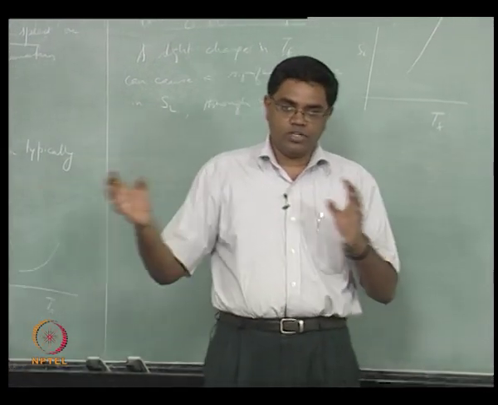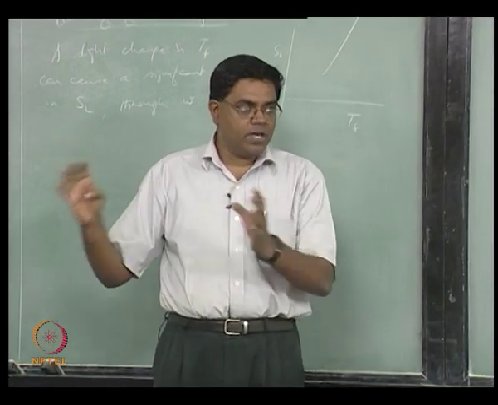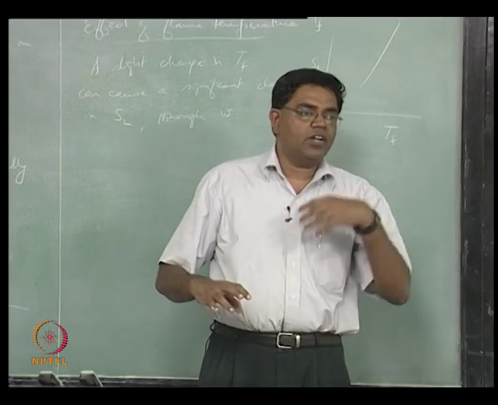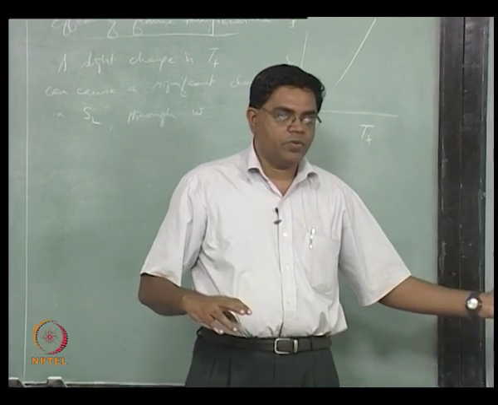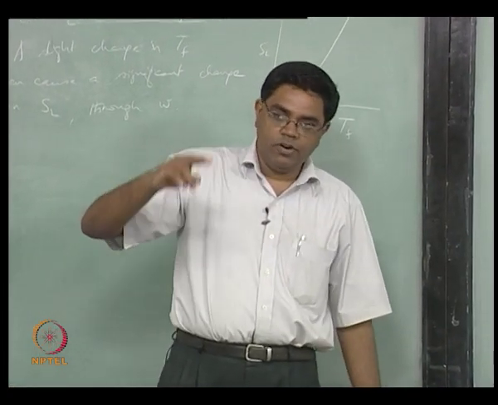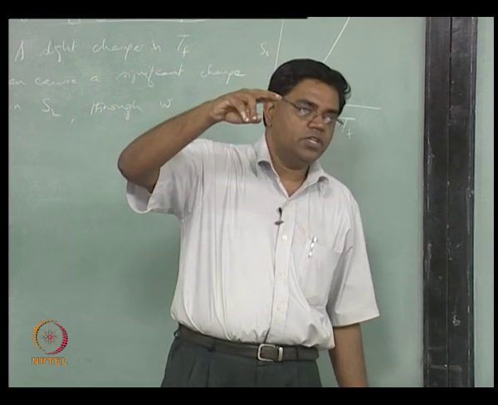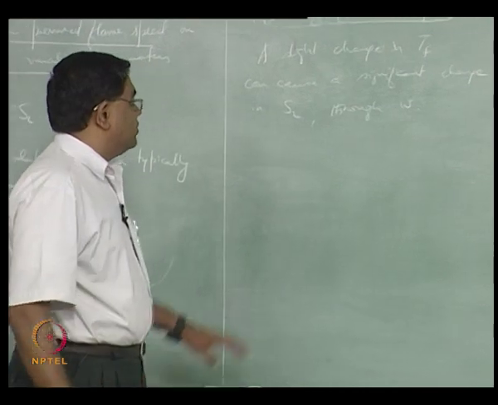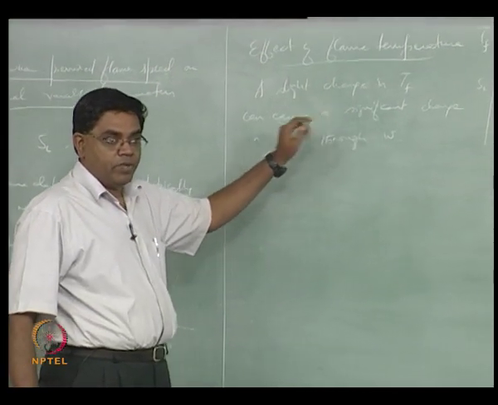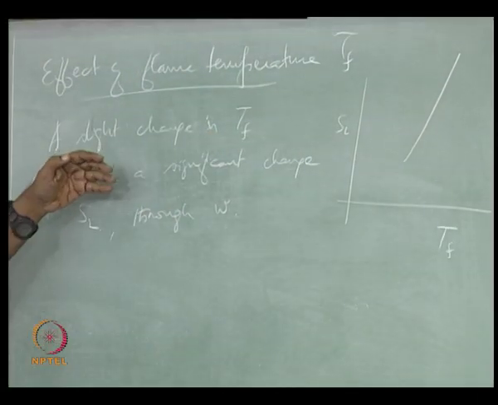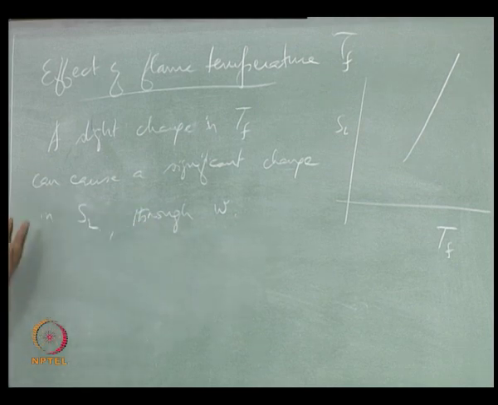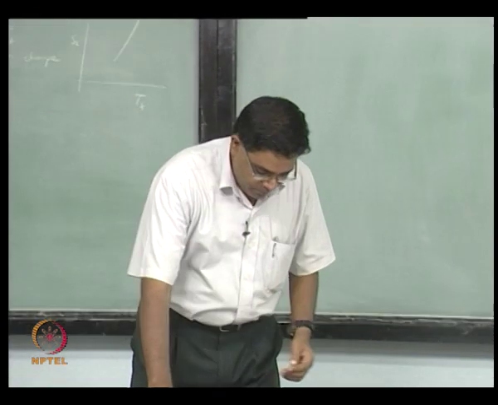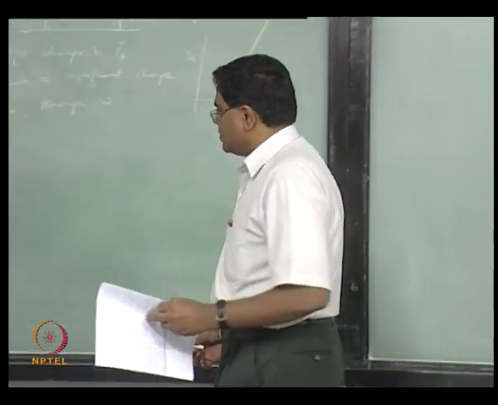But if you want to just do a gross order of magnitude balance, we would say the reaction rate is evaluated at the flame temperature, right. We don't have to worry about the variation of the reaction rate with temperature, we will just evaluate the reaction rate at the flame temperature directly, and this justifies that because as Tf changes, W changes, and as W changes, SL changes. There is a direct link between these things. So we can see this justified experimentally.